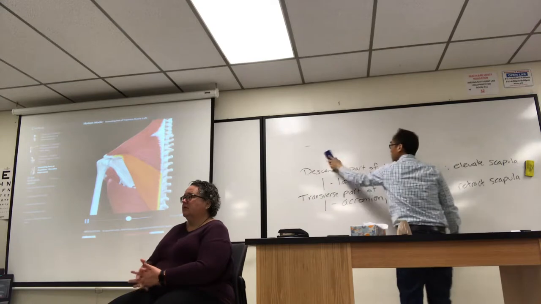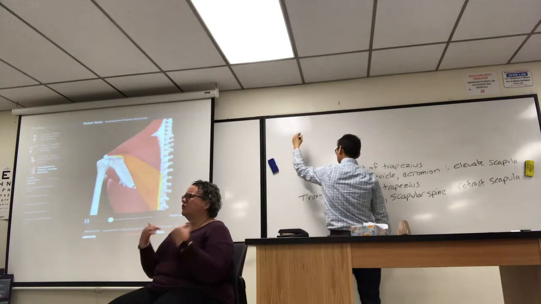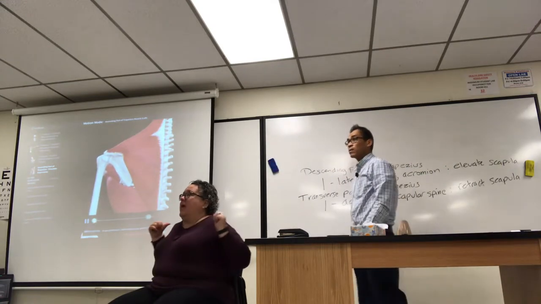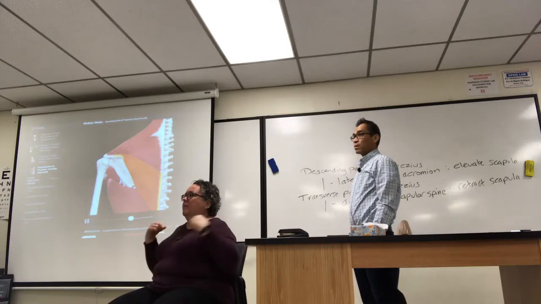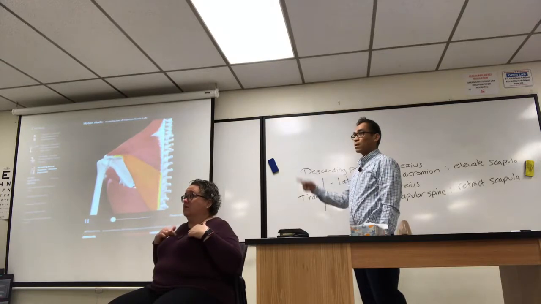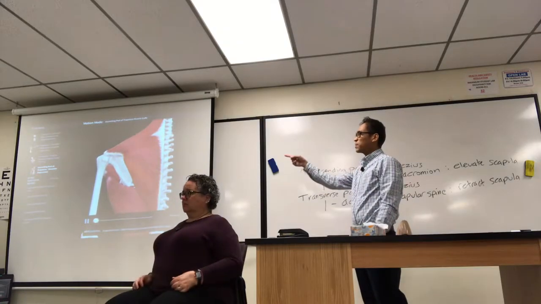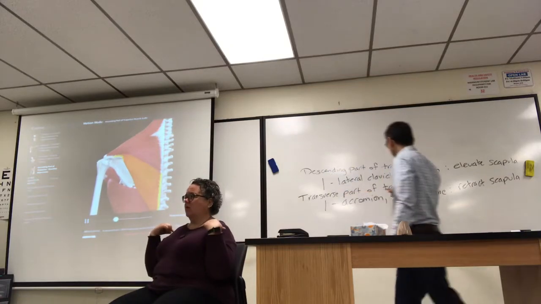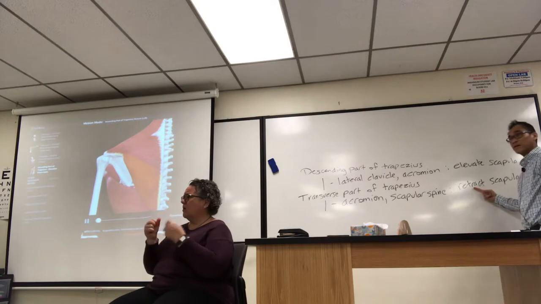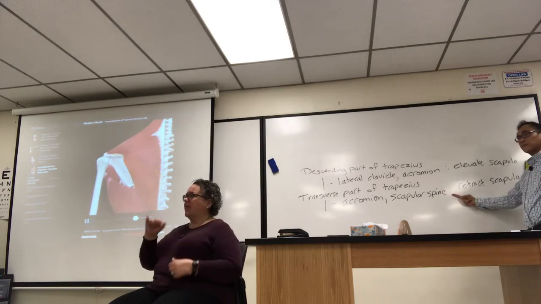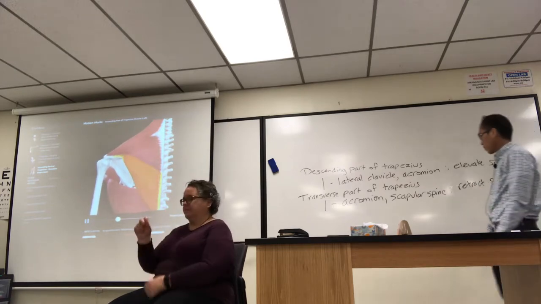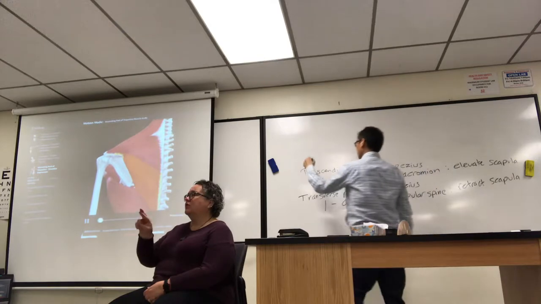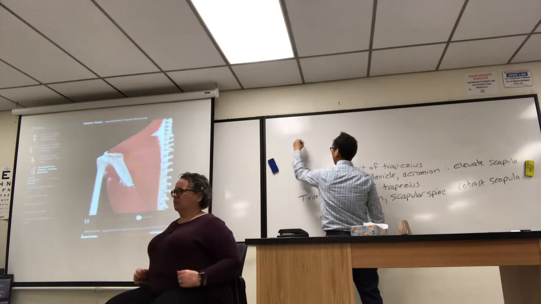So what allows you to pin your shoulders back? Is that more of the front, like when you're straightening up? Well, this makes you pull your shoulders down. So are you saying which makes you pull your shoulders back? Yeah. That's this one. Okay, it's that one. The transverse part, like military tension. Okay, so you have descending, transverse, ascending.